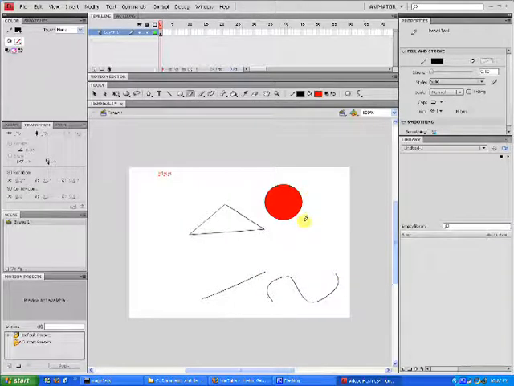Now, the important thing to notice is this. Right now, it's set to smooth, which means if I wanted to do a circle, and I'm doing it with the mouse, that's why it's not coming out nicely. Flash tried to make a smooth surface, you know, a smooth curve. If I were to use straighten, and I try to do the same or a similar circle, Flash is gonna make it kind of edgy, because that's what it's meant to do, as opposed to if I do smooth again, it's curvy.